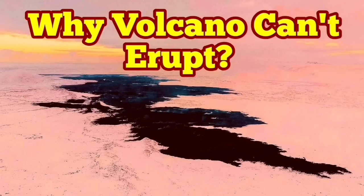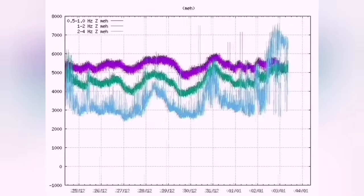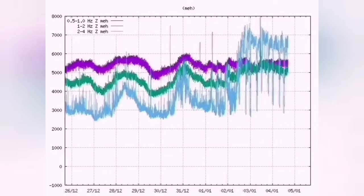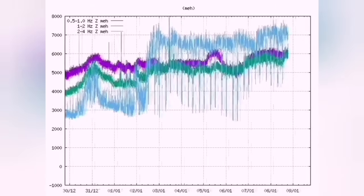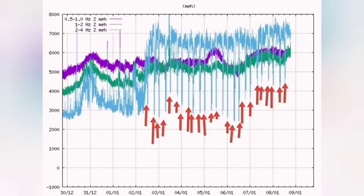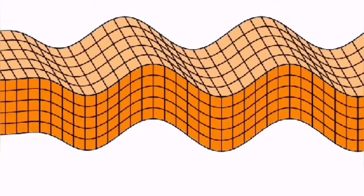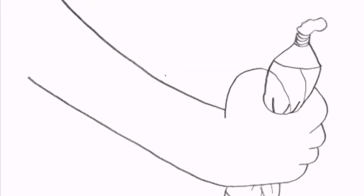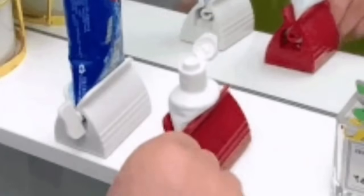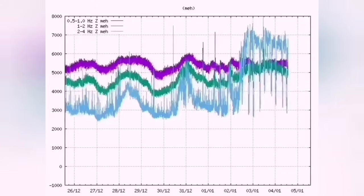Why can't the volcano erupt? We know that the tremors are continuing in the Reykjanes Peninsula, especially around the Svartsengi–Sundhnúkur craters. We see the pattern is a loose pattern — it is not like the eruption patterns we saw in Fagradalsfjall, Litli-Hrútur, or the earlier Sundhnúkur eruption. This pattern repeats every six hours. In that area we have cracks in the ground — this is the mid-Atlantic ridge with grabens and faults forming. These normal faults are like a wave moving, flexing with something that is squeezing them — like a toothpaste tube being squeezed.